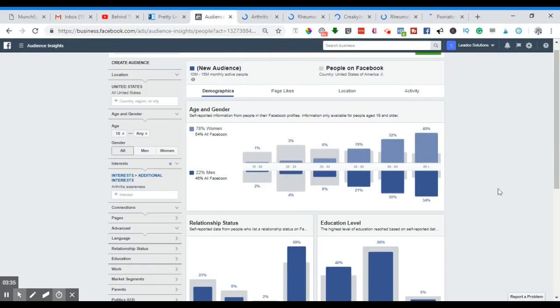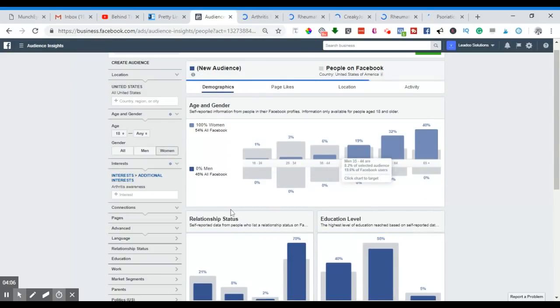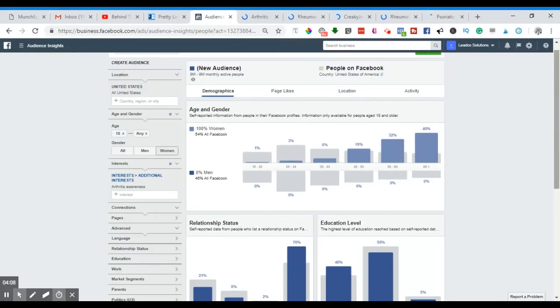Now, having said that, where it gets really interesting is that 78%: are they looking solely for themselves, or is it perhaps their husband suffers from it and he's too stubborn to do anything about it? At this stage, we still don't necessarily know what's going to be a buyer's demographic, whether it's going to be women or men. So whilst I would probably be more inclined to click and segment women only simply by doing this, it's not to say that you should completely discount men, because you might find that they're the ones that actually make the purchases. It's just something that you probably need to test.